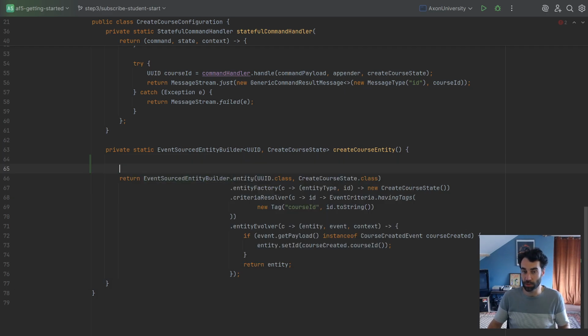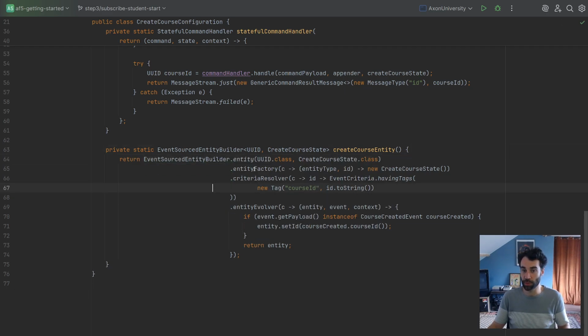In this case, I chose the regular entity, and this forces you into the flow to first provide a factory that instantiates the entity, then a way to resolve the criteria based on the commands it's given. So this resembles that event tag we've been seeing. You need to tell it, okay, I'm handling based on a course ID, important, and the entity evolver. This resembles the decider pattern where you can evolve a flow as well. We deliberately chose it so because we think that quite nicely aligns.